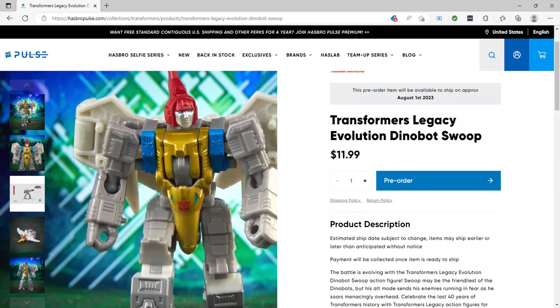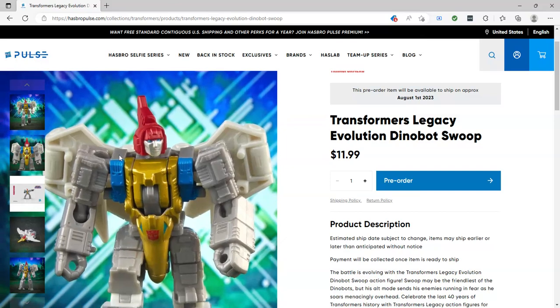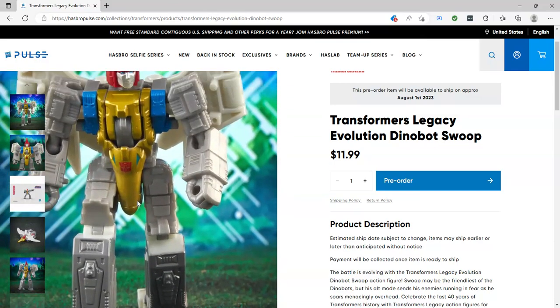Of course, people will complain that the wings are kind of that unfinished gray plastic. It actually personally doesn't bother me in this situation because I think they didn't want to have the wings silver for probably several reasons. They didn't want the paint to chip because it does appear that these wings do fold up for transformation. Or maybe they didn't want to do too much silver because, as you can see, of course, there's some silver on the face, the legs, the feet. So I think maybe they didn't want to put too much silver because it would be a bit repetitive and too bright and shiny. That's just my thought.